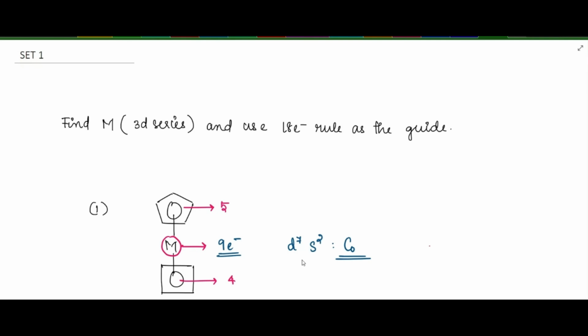In a question, they can ask you to find the oxidation state of the metal. Knowing the oxidation state of the metal is not important at all when you use the neutral atom method. Be very careful about which method the question asks you to use, the neutral atom method or the ionic method, in upcoming exams. This is the usual method that you use, the neutral atom method, and it is very easy.